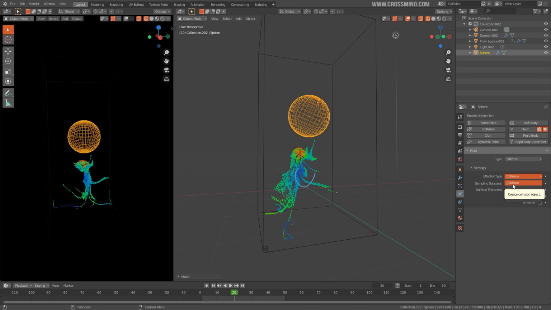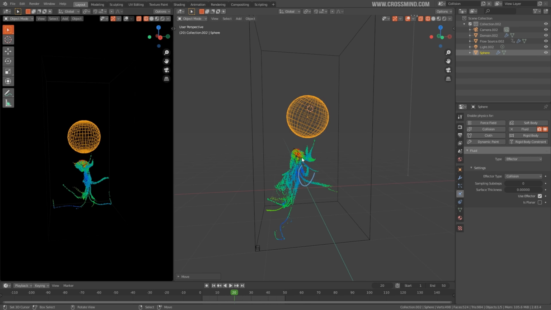The collision is basically just a collider, and the fluid is just going to collide with it. And if it's a sticky fluid, like with a viscosity or something, then it's going to stick to it. But the guide is basically, let's say you have some sort of ship going on, and there are turbines or something. If you want the motion of the turbine to affect the fluid, then you can use that as a guide. And we'll create an example, so don't worry about that.